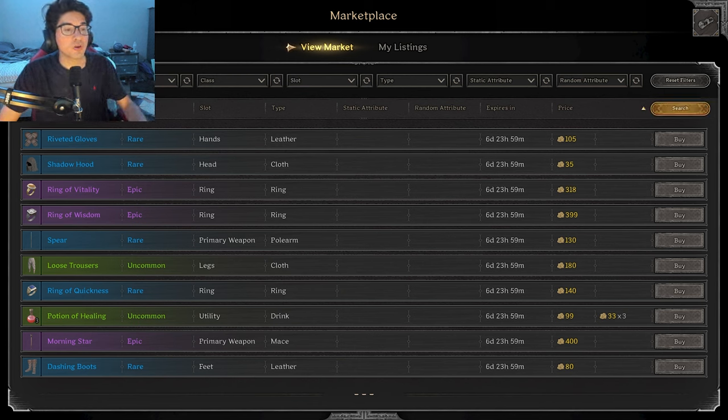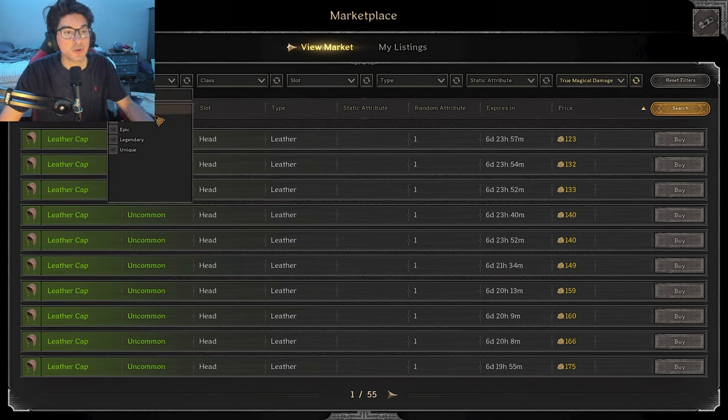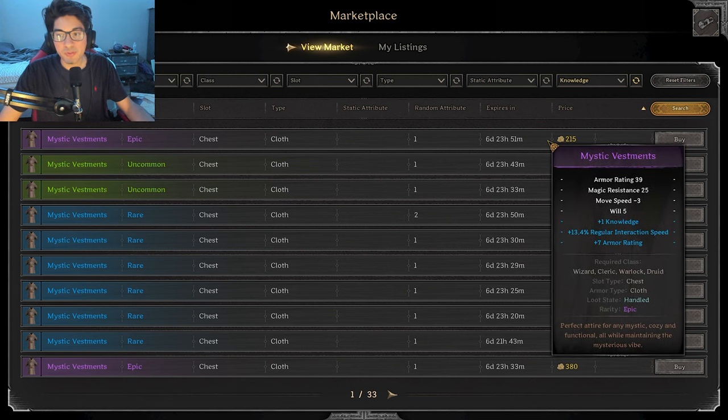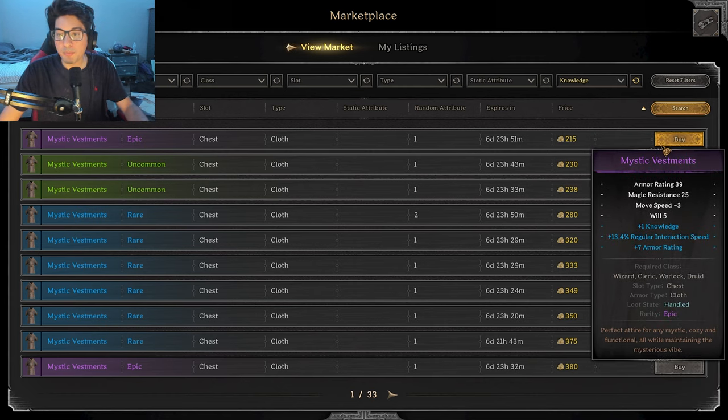For this build, we want to go with a lot of HP, so we'll go with a leather cap with true damage. We could either go for a green or a blue depending on your price. So we can go for this leather cap for 123 gold. For the chest piece, I like to go mystic vestments with knowledge. So we got a purple one here with one knowledge. We got a green or a blue. So I'll probably go with the purple one right here.